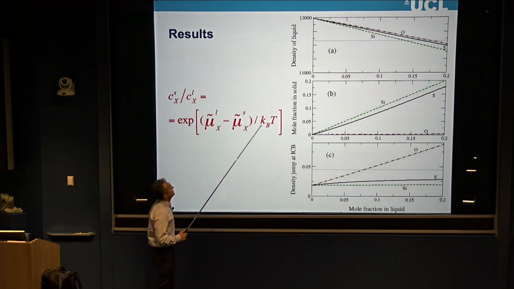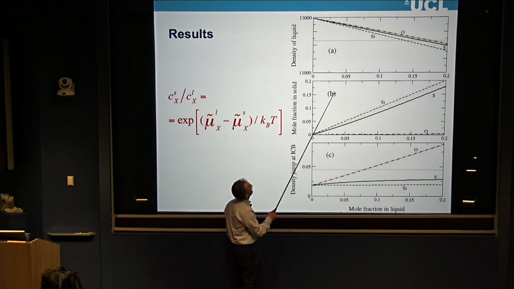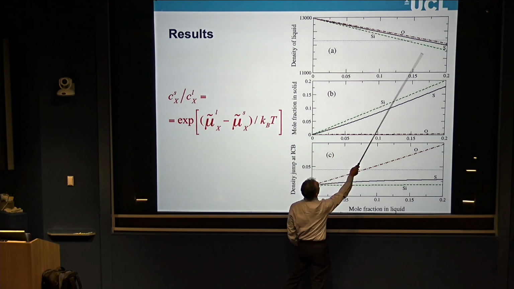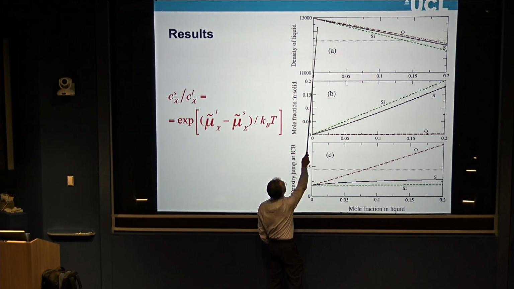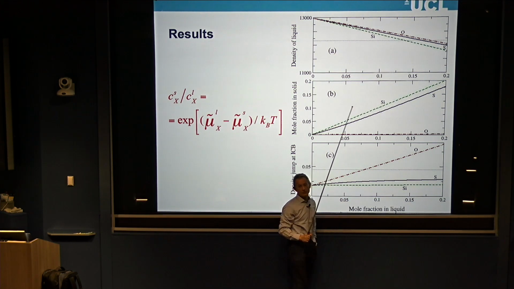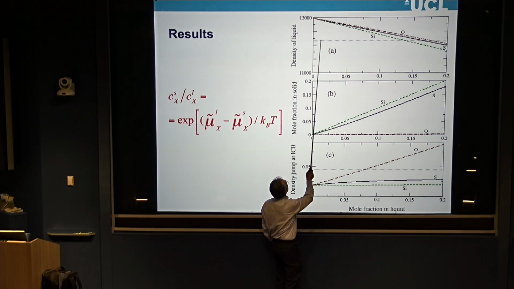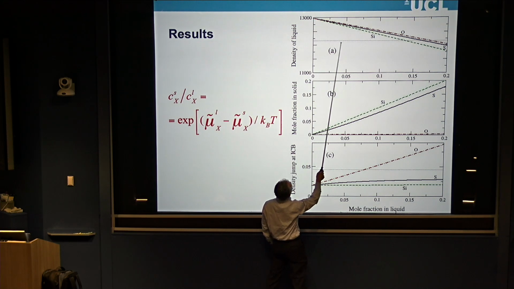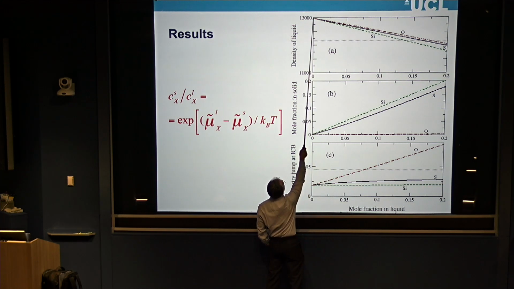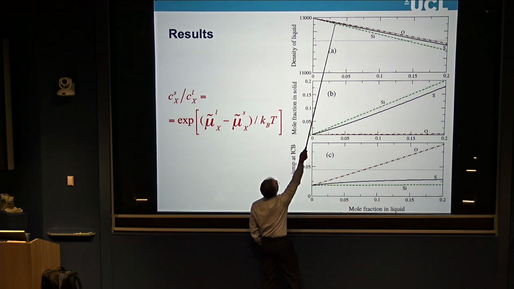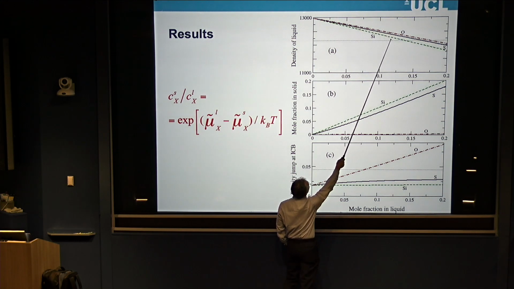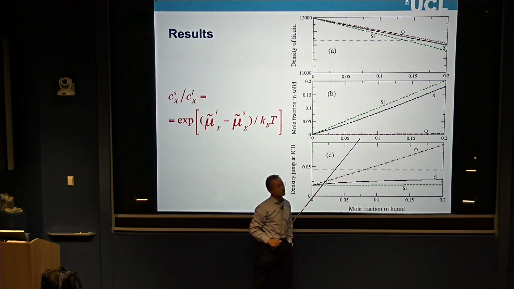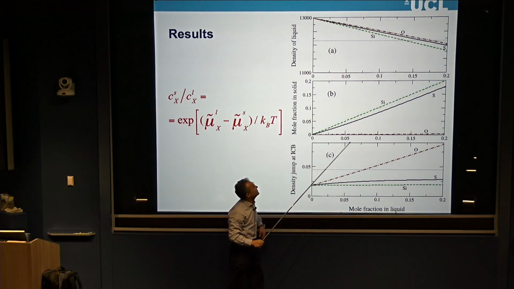Okay, so what are the results for this? Well, we tested three different impurities: oxygen, sulfur, and silicon. And what is plotted here is the density of the liquid as a function of concentration. If you have zero concentration, that is the density of pure iron, and this is the density of the core. So pure iron is much too dense. Then you start adding impurity, and the density drops, and depending on which impurity you are adding, you are matching the density of the core at different concentrations.